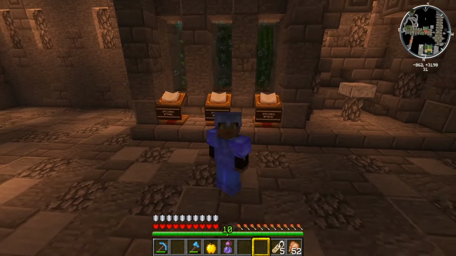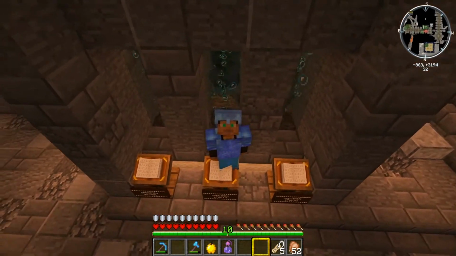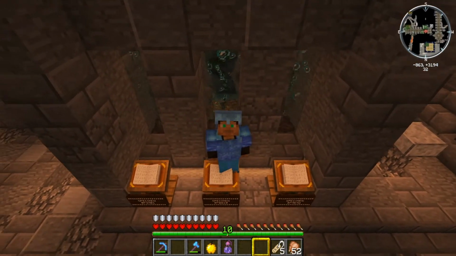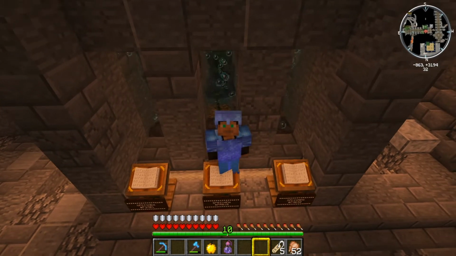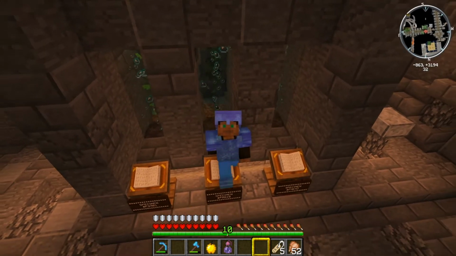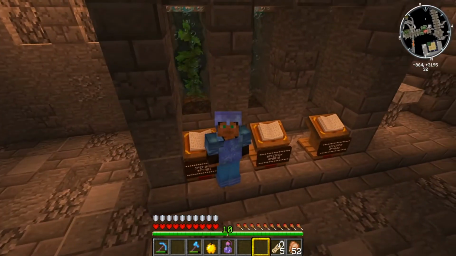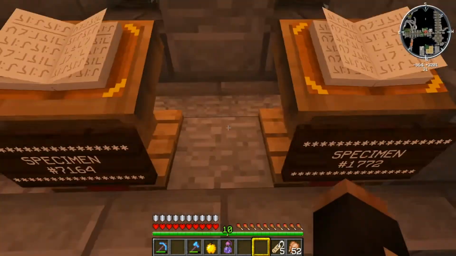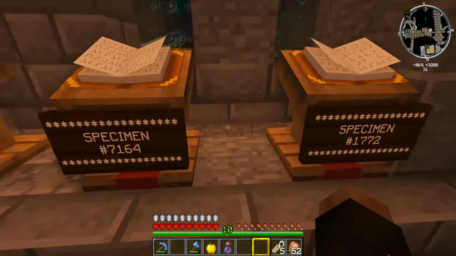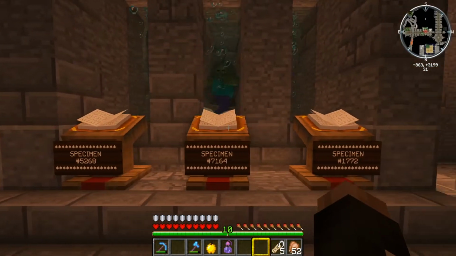So I brightened it up a little bit. I'm not sure whether you can see it, I've put sea lanterns behind the back of each specimen. And then on top of that, I've put a stair, and that's given it just a little bit more light. And I've also put a bit of light down there, covered it with a carpet. Okay, so that brightens it up quite a bit.